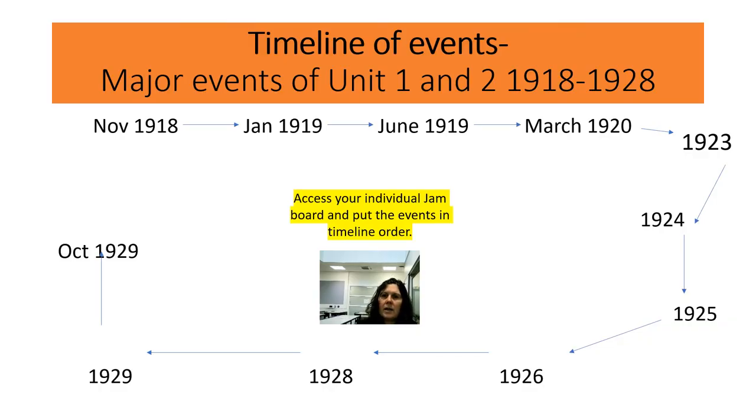All right, guys, what I'd like you to do first of all, please, is you have an individual Jamboard, and I would like you to put on it, you have events, and I would like you to try and match the event to the timeline order, okay? So for example, which of them happened in October 1929, which of them happened in 1928? You have little boxes on your Jamboard. So can you go and access that now? Pause this for a moment and then come back and we'll have a look how you've done.